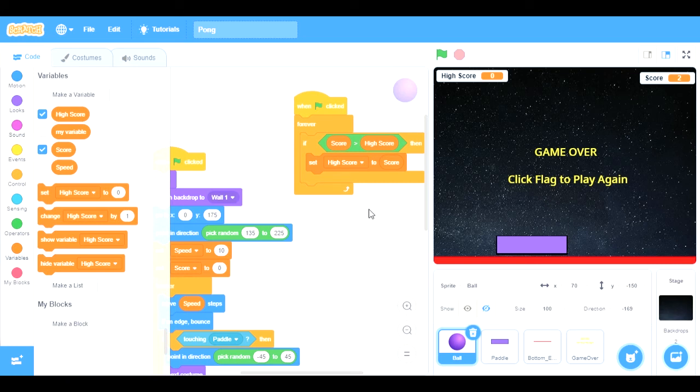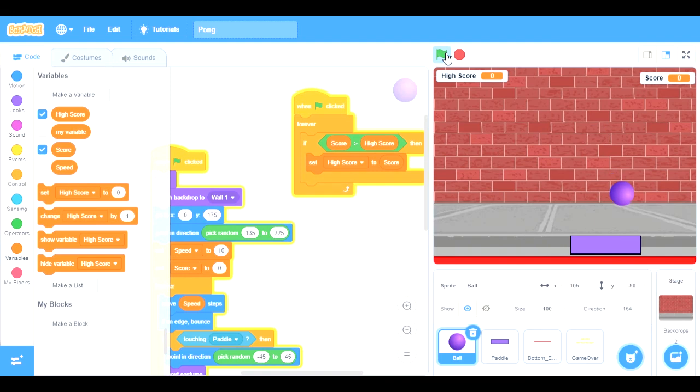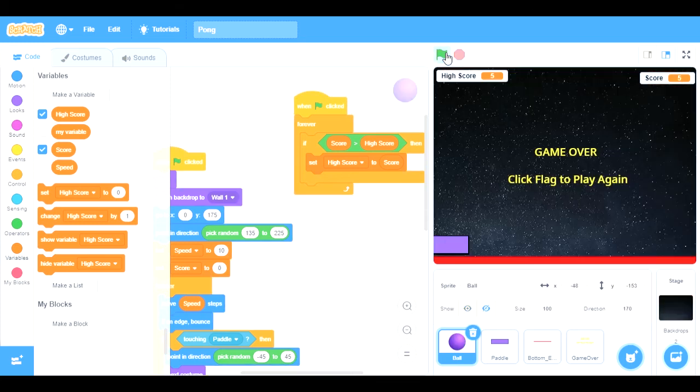So the first time the game plays, the high score is 0. So we'll just play this. Now, we haven't actually, we set it out, yeah, this should work. So if I play this here, there we go. 1, 2, because the score is greater than the high score right now. I'm just going to get this to 5, so now I can die. All right, so the game played. High score and score are equal, and that makes sense because it was the first time the game played.